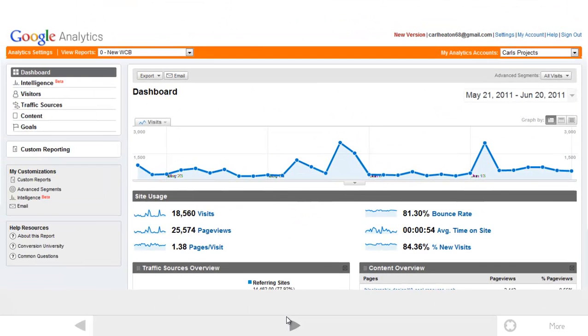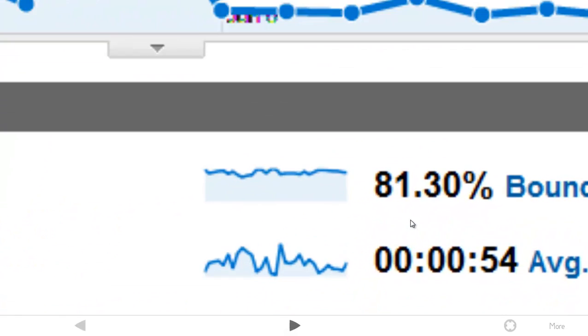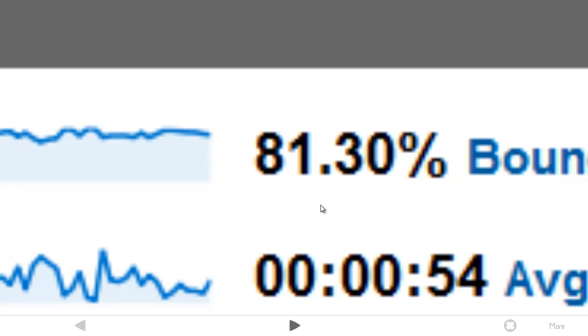So, let's have a look at this. I've got an 81% bounce rate. That's terrible. That means 81% of the people coming to my site leave from the same page they joined. This is quite interesting.